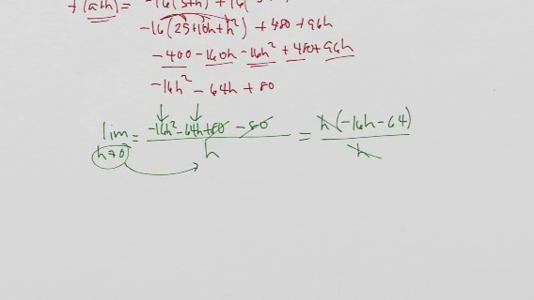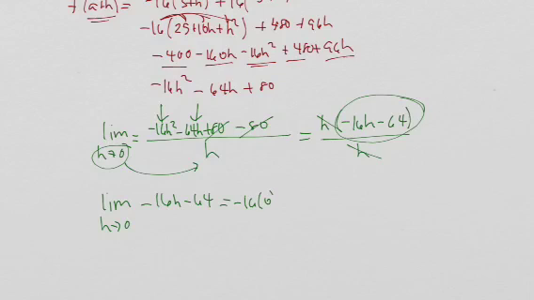So that's our next stage. We now want to know the limit as h approaches 0. And again, here's what we got left. Negative 16h minus 64, but make h a 0. So that'd be negative 16 times 0 minus 64. And that would make negative 64, and there's your slope. Whew. I'm not done yet. I'm just letting you know that that's your slope.